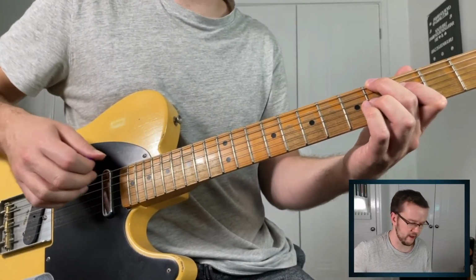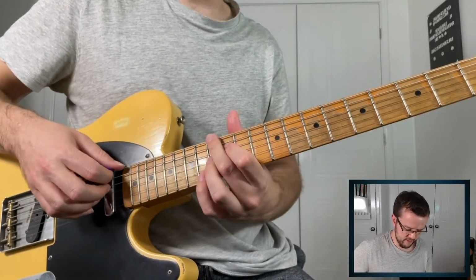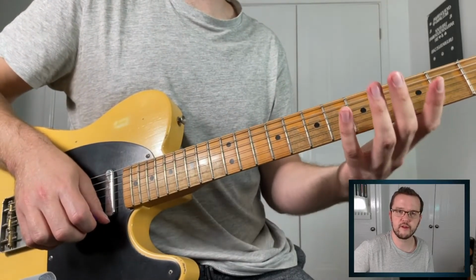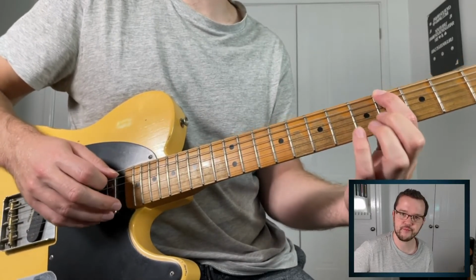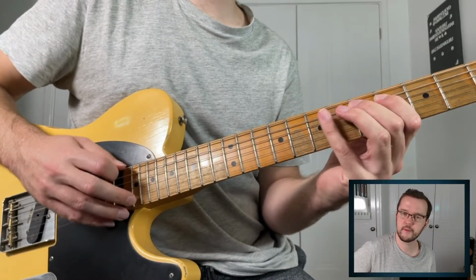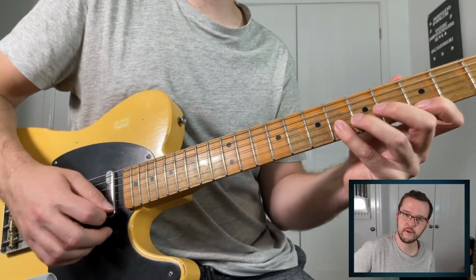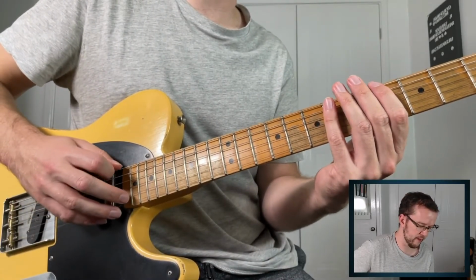Here's one with the flat 9 in the bass, 3rd in the bass, 5th in the bass, and 7th in the bass. We're going to play off these to generate the other 2 strings. So we're going to start on the flat 9, and we just use a 1 3 4, a 1 2 4, and then we're back where we started, 1 3 4, and we've got our diminished scale across all 6 strings. So the full scale.